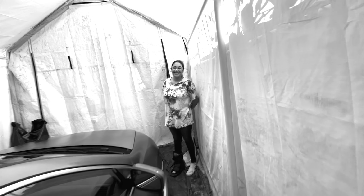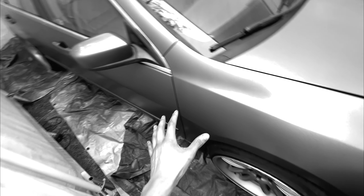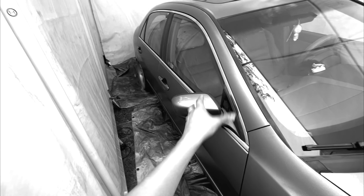You excited? Yeah. It's still gonna be black and white, I know, but once we put everything on, and tomorrow when we take it out, then I'll finally reveal the color. All the tape and stuff is coming off, and we gotta put on the lights and whatnot, and that bumper, gotta put that bumper back on.